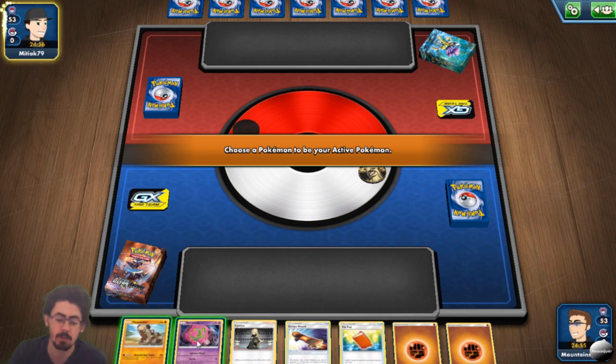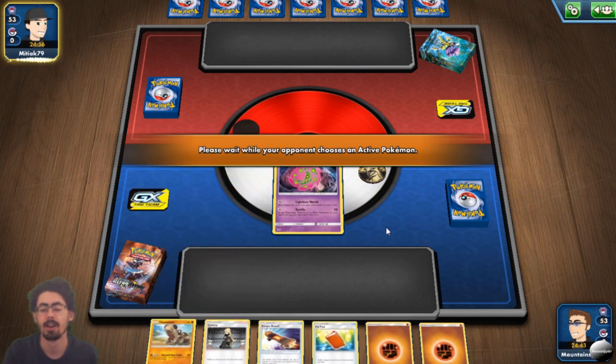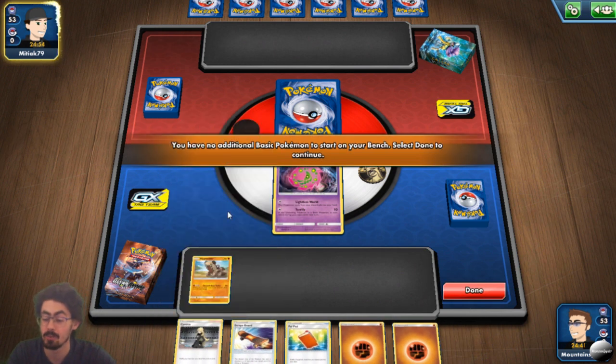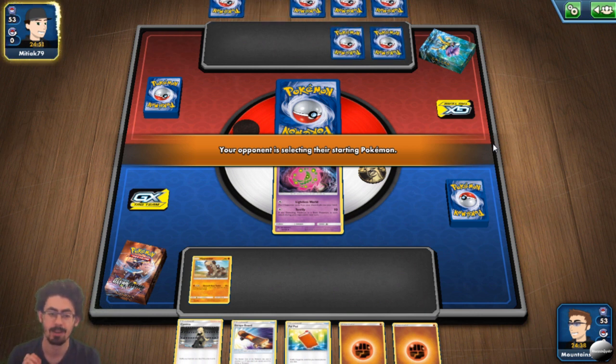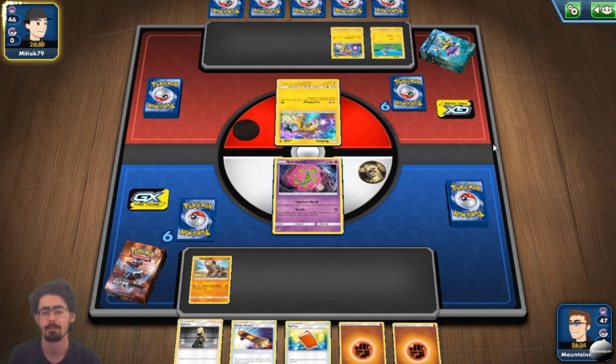What do I want? I think I want to go for Spirit Tomb first, and then let's have Hippopotas on the bench. It's a bit frustrating that happens. I really do hate the fact that if you disconnect, you can't rejoin your previous game. It's a feature I would love Pokemon to implement because it happens to me quite often. It's really frustrating. But hey. Okay, so, this is going to be a bit of a tough game, I think.